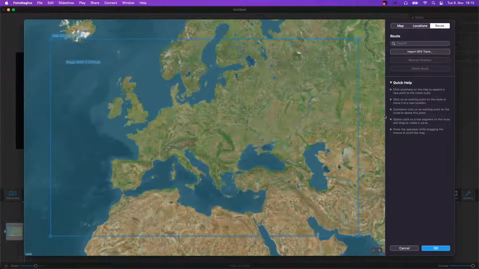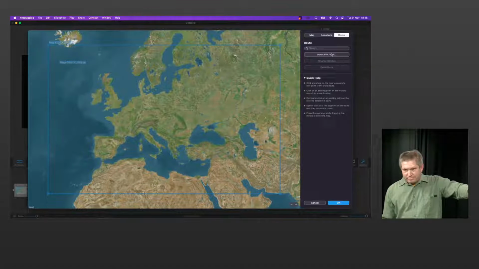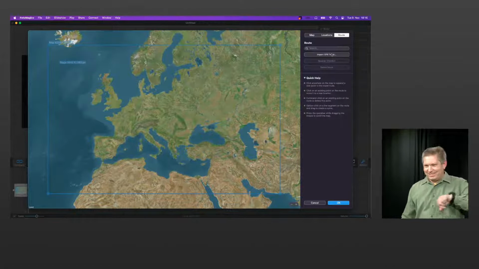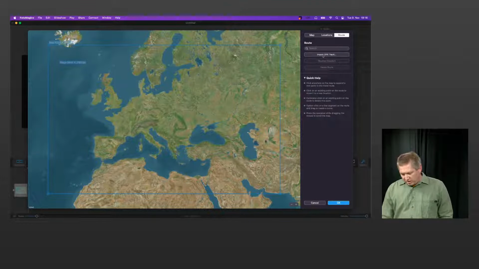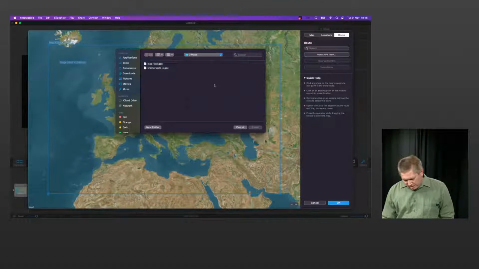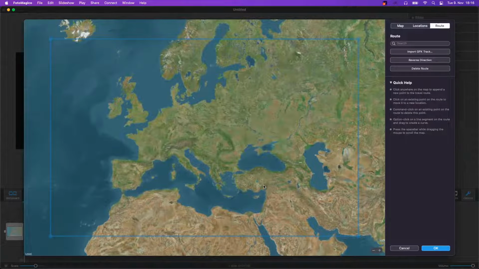let's import a GPS track that I recorded on my outdoor watch on a recent hike. Let's just show it again. So that's the actual watch. That's the actual watch they used to create this data. So let's import, and that was this hike. Select.